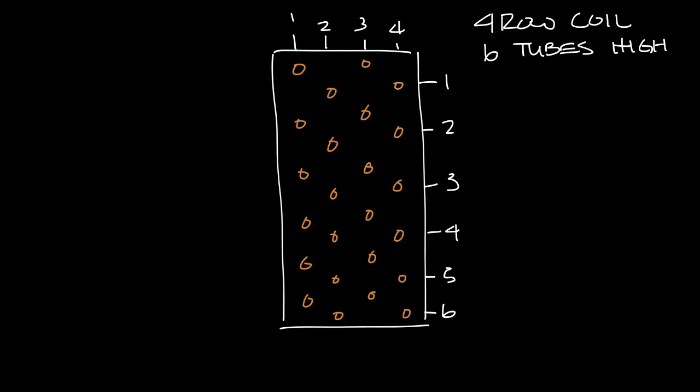Now the tubes form continuous flow through the water coil. So we'll have to put in the return bands and the hairpins. So let's say that the blue is stuff on the back side that you can't see. And then the orange is the stuff that we're looking at here.